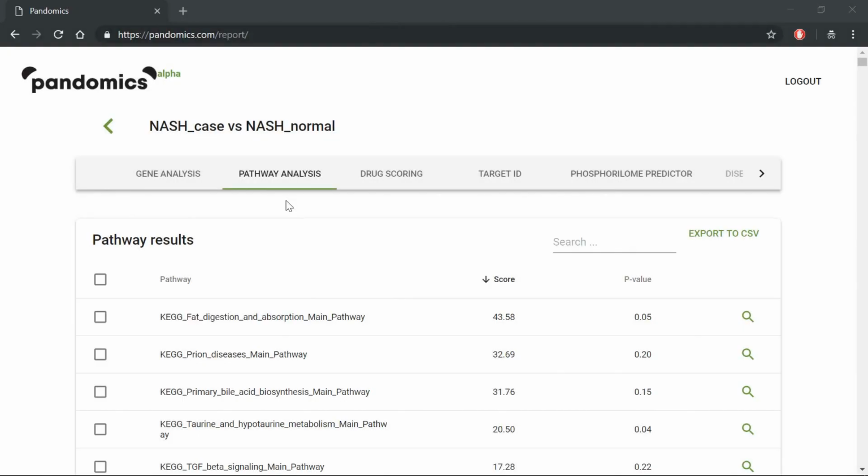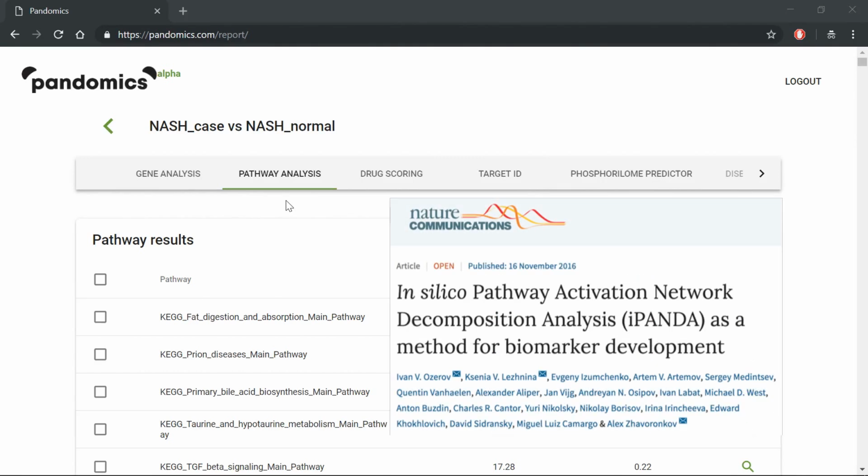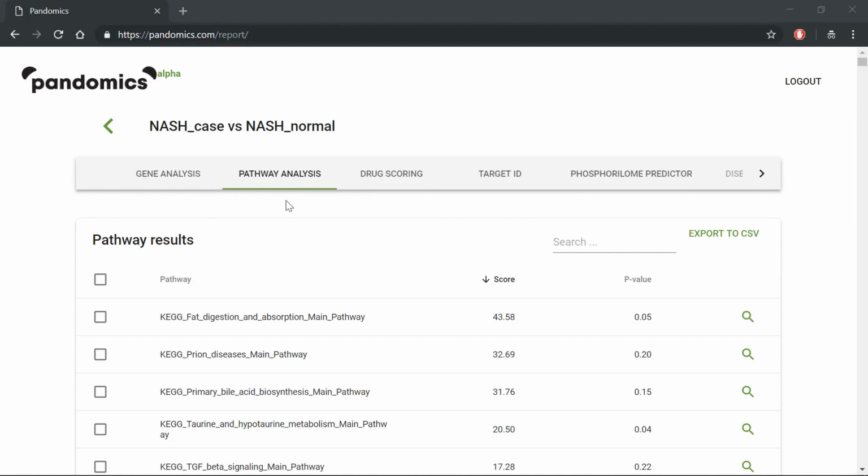On the Pathway tab, you can check the results of a more sophisticated type of analysis based on estimation of the up and down regulation of molecular pathways. The user can choose between several algorithms for pathway scoring, including iPanda, our proprietary one, which shows several advantages over more standard approaches. Using the search field, any particular pathway can be easily accessed.